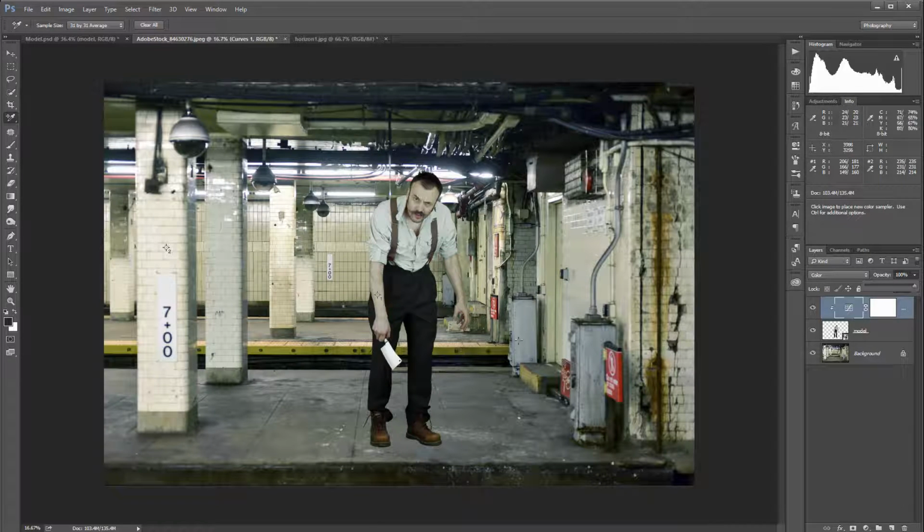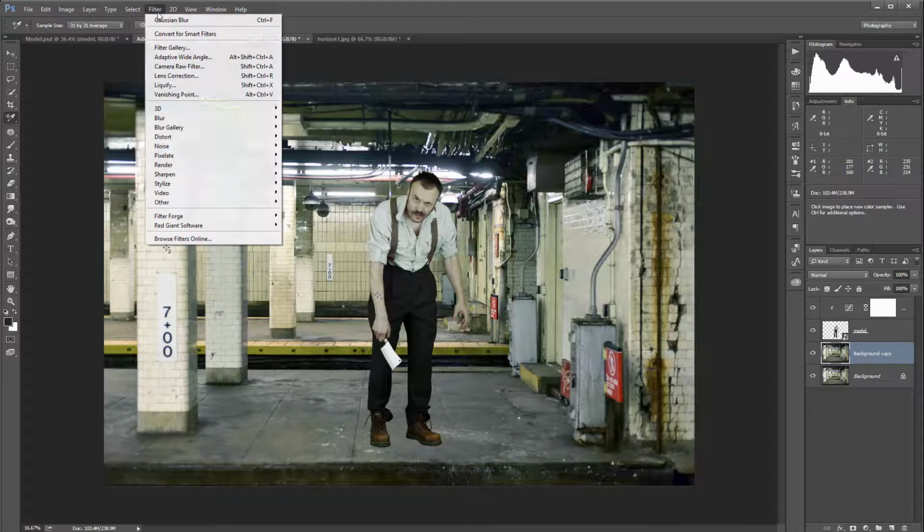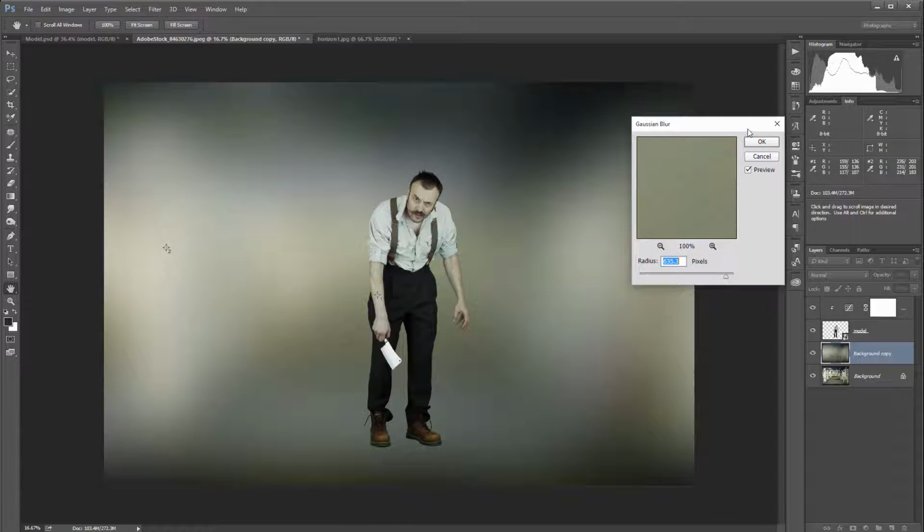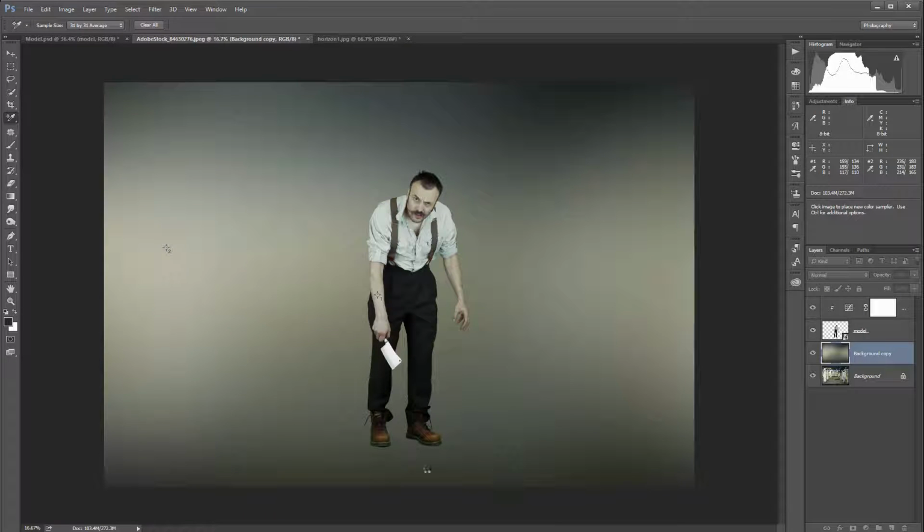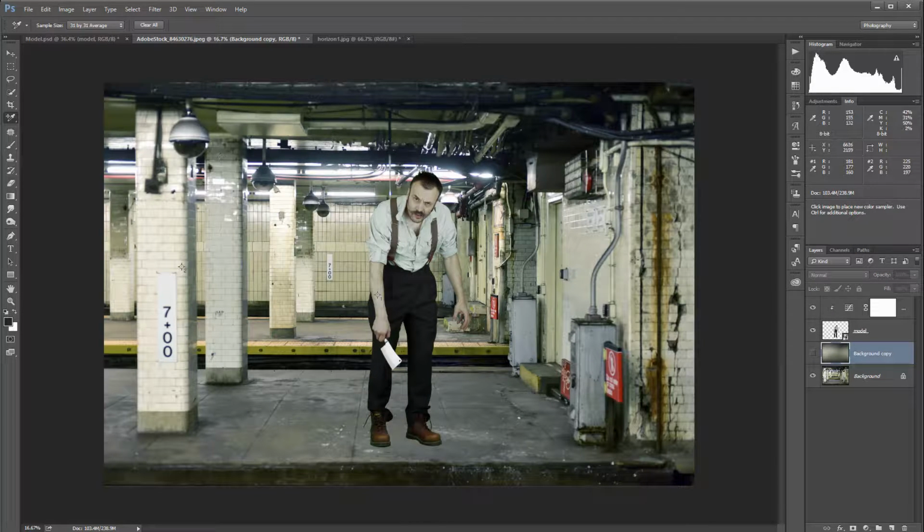The other way, if you have a hard time finding a properly matching point, is you can always just duplicate the layer that you're matching against, go to Filter, Blur, and use Gaussian Blur with a higher pixel value to blur it out and create almost a flat color. In this case, you'll just pick the area around right here. We can see a wider area and go against that to modify. This will be a little bit easier for you to place the points versus trying to find a spot on an image when you have more details. Again, this is just another tip.